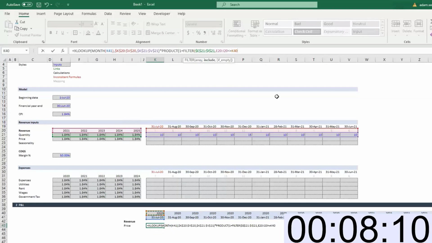So by doing this, it's going to use the new dynamic arrays, and it's going to pick up what we're picking up. So for this one here, if we're looking at 2022, we're going to pick up 1.84, 1.84. Then with that array, it's going to add 1 plus to each of the numbers there, and then we're going to be able to look at the product for that. So I'll give a quick little demonstration.